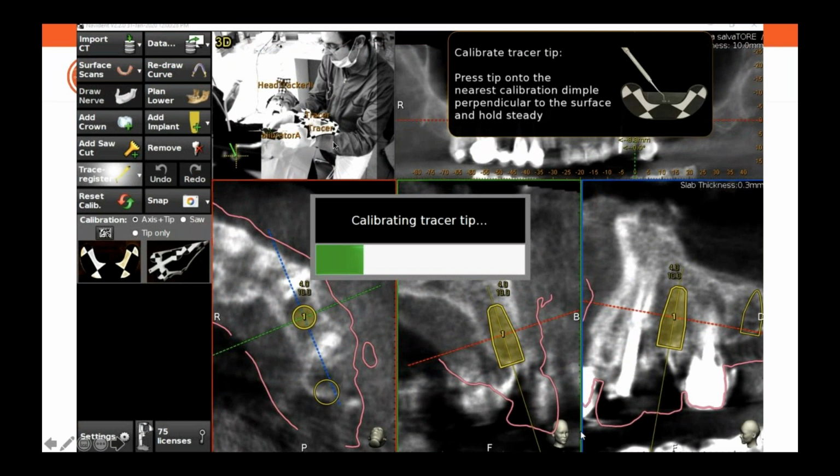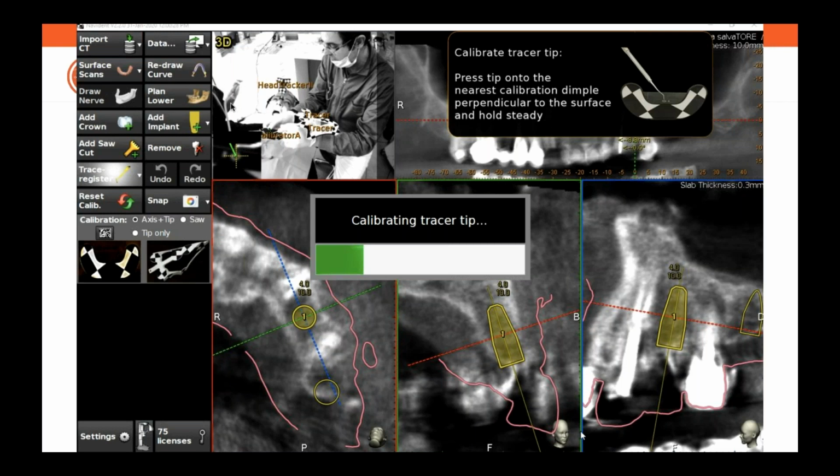You see the surgeon here, in this case Dr. Luigi Vito Stefanelli, who is a master clinical trainer of Navident and is the current president of Dynamic Navigation Society, under the aegis of which we're currently presenting this video. And I thank Dr. Luigi Vito Stefanelli personally for having given me the pictures I'm presenting to you.